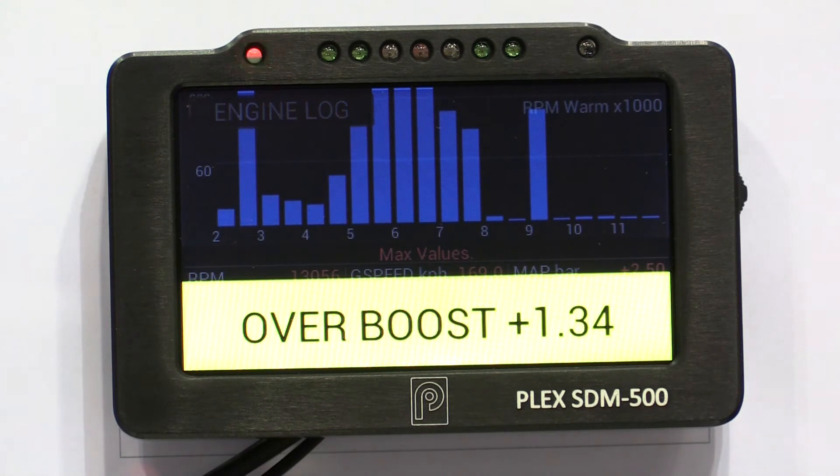If there's a real alarm condition, it's indicated by a very bright, high-contrast yellow band. There's also a telltale or engine life log which records maximums for any parameters, and it's protected. Besides normal data logging memory that can be set up to start automatically or manually, there's a separate memory that continuously logs information about engine usage.